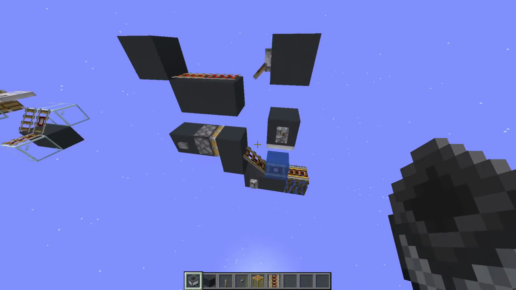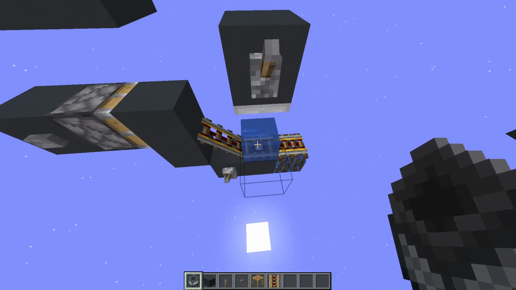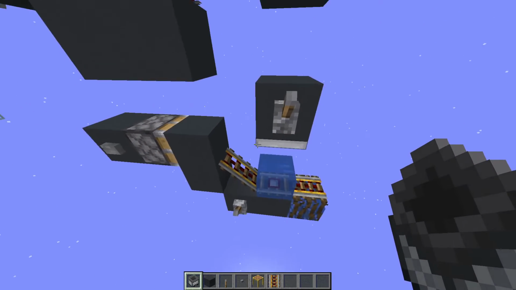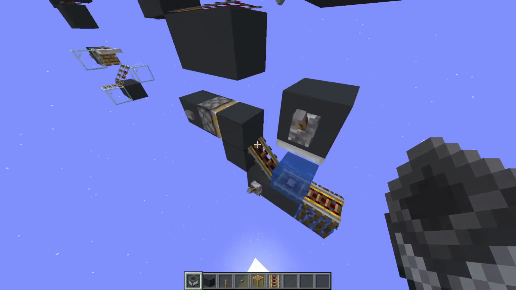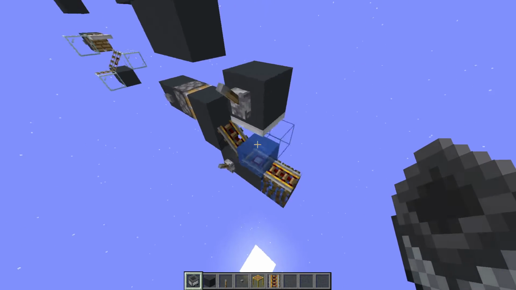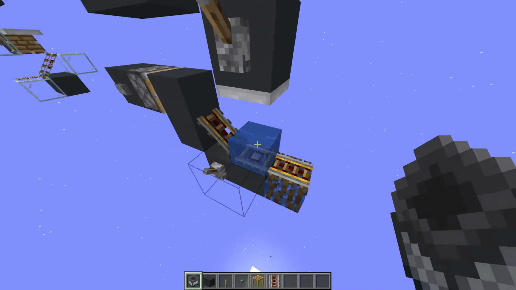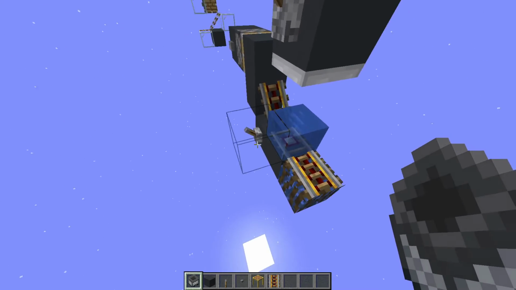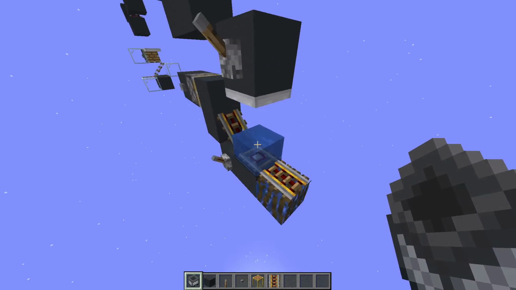My system uses a very similar mechanic where a piston is pushing my carts over onto a detector rail which powers a trapdoor. However, you can see that it's one wide, there are no sideways slanted rails, and though there are barrier blocks holding in this water source, adjacent modules would not interfere with each other in that front.